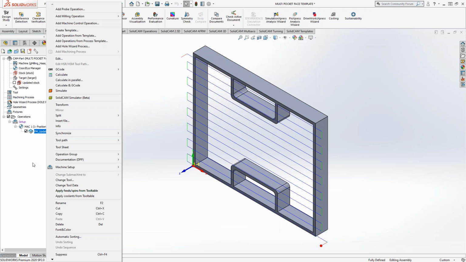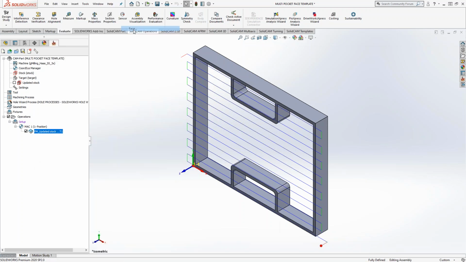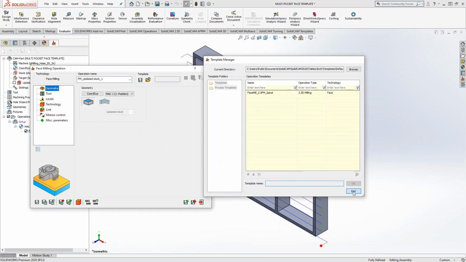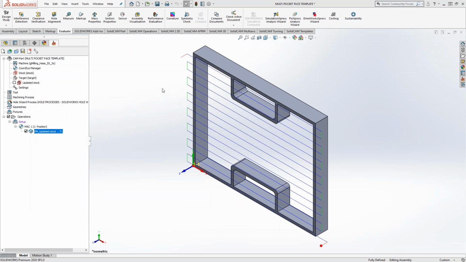So that's another way to skip a lot of steps. Rather than opening up an operation and then trying to load that template from load template, you can actually just get it to be preloaded. So every time you open it up in your future parts, or every time you open it up in this part, that particular toolpath will preload to that template. So again, anytime you're repeating a toolpath for different parts, templates are a great way to skip a lot of steps, or even to retain a design intent or a programming intent in your company. A lot of times there are customers that say, oh, we've got a new guy and he doesn't remember or he doesn't know how we do things yet.